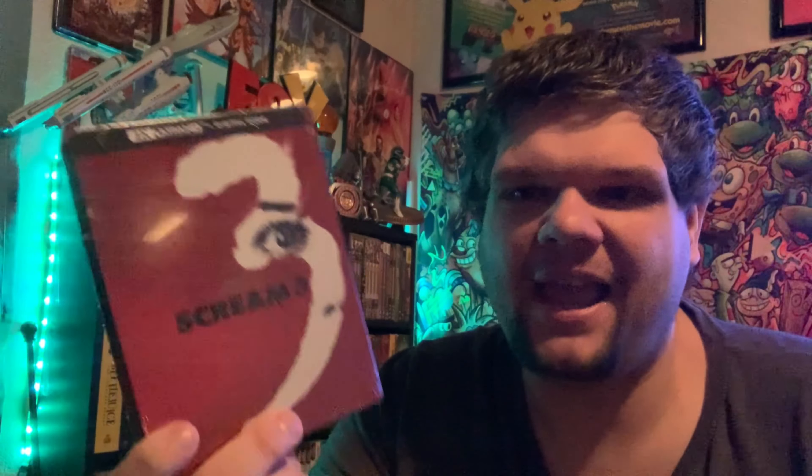This is going to complete my original trilogy of Scream steelbooks on 4K. Frank, you did say you were going to send this to me — Scream 3 on 4K, I'm very happy to have this. I was really iffy about getting it mostly because I'm a big fan of symmetry and uniformity. They did two other steelbooks for the first two movies and they were really uniform — nice on a shelf, black, void of color. This one is just ruby red. Scream 3 on 4K steelbook — that's amazing, Frank, you are awesome.